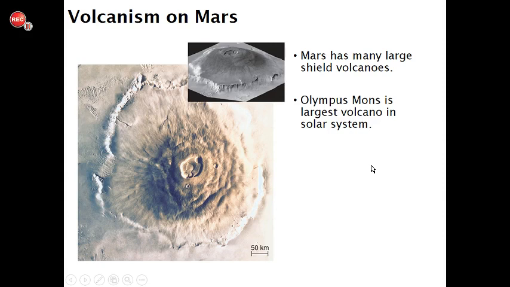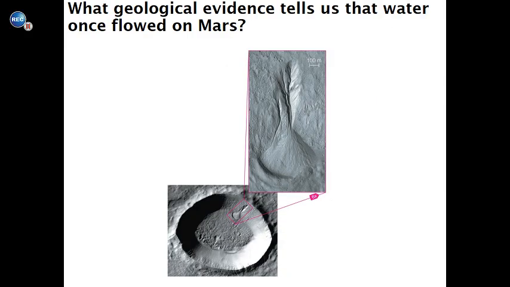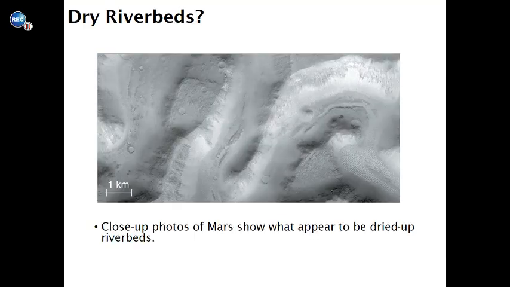There's lots of shield volcanoes, including Olympus Mons, which I've talked about before. They're growing to be quite big volcanoes. There's valleys and bulges, which are the effect of not plate tectonics, just stretching of the surface. But the most interesting stuff tends to be the signs of erosion because they seem to be water erosion. Right? And so there's places that look like riverbeds that are now dried up.